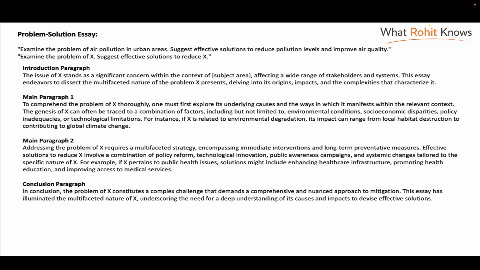For example, air pollution, what does it fall under? Maybe it falls under a problem of urban areas. So you can say the issue of air pollution stands as a significant concern within the context of problems in urban areas. Okay. And then again, since this is a problem solution essay, the first paragraph we devote to talking about the problem. To comprehend the problem of air pollution thoroughly, etc., etc., the genesis of air pollution, it's quite an easy template to use.